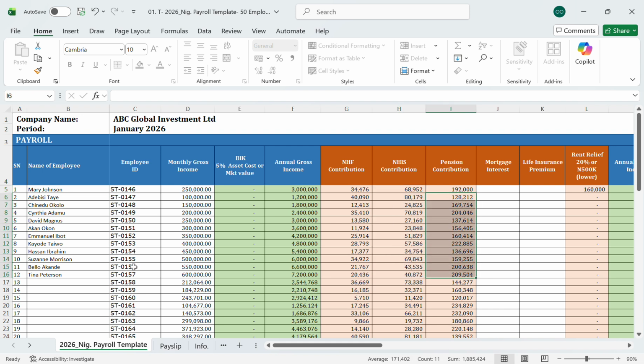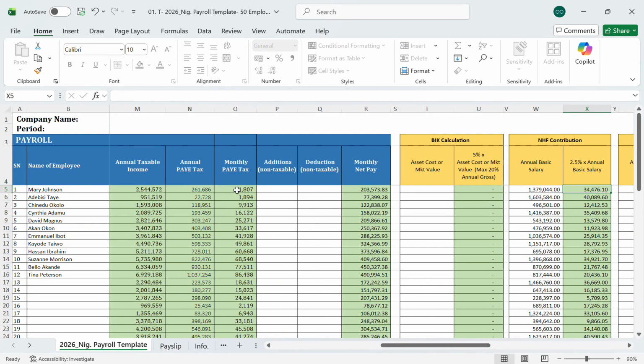Once you put all that is required, it gives you the calculation. Remember that there's also a provision for benefit in kind. If there is benefit in kind for the employee, what you do is to go here and input the value of the asset.